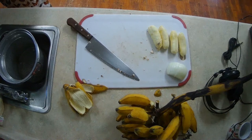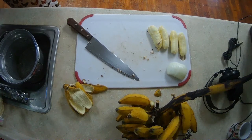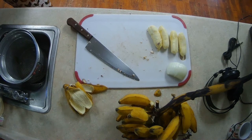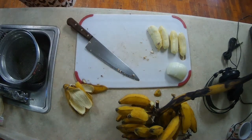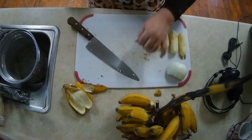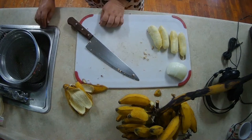And like I said, if you're looking to save money, you could just grow the plant in your backyard and use some of the vegetables from your garden and the bananas, and make a really good meal and save some money. It doesn't take a really long time to make these different ideas. So if you're short on time, you can fry these bananas and serve it as a meal because it's kind of heavy.